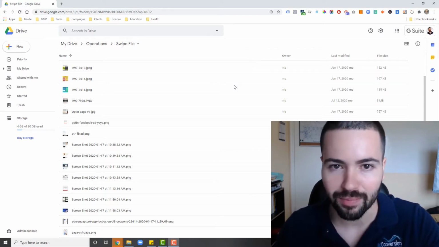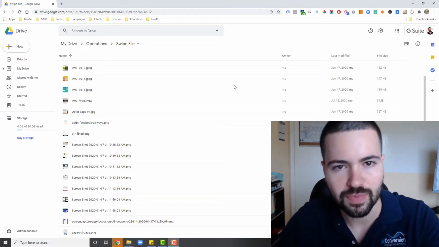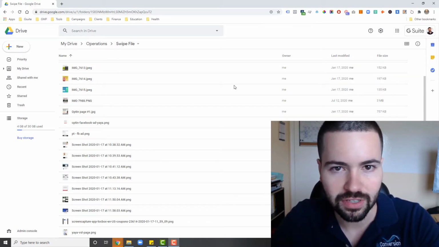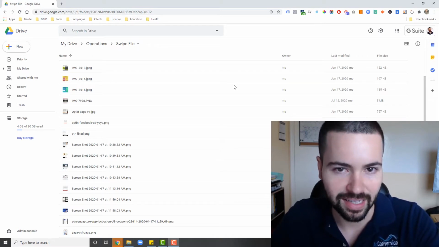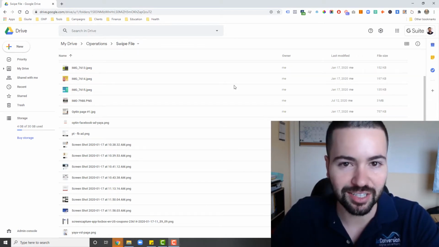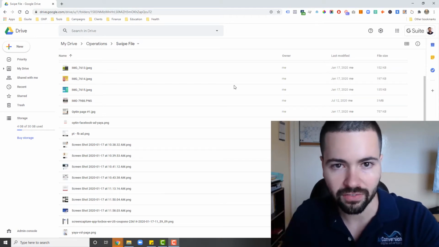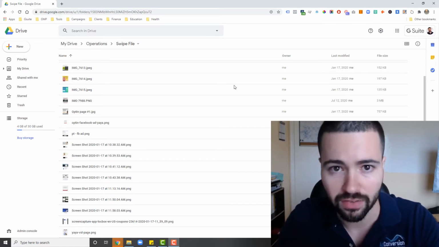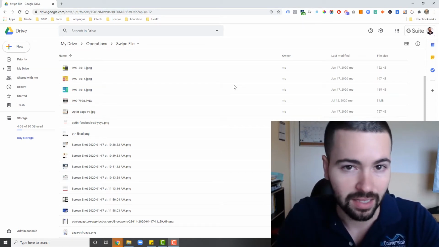I just screenshot. It's almost like a habitual thing. Even on my cell phone, I'll just be scrolling through places and screenshotting. If you ever saw my phone and you went to the photo section, you would literally just see screenshots of ads and landing pages. And from my phone, I'll send it into my swipe file from Google Drive. I'll connect Google Drive to my phone and I can just send the picture directly into my Google Drive swipe file folder. And I literally have this for every single one of my clients.